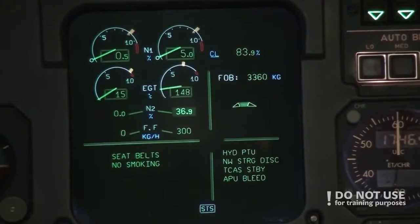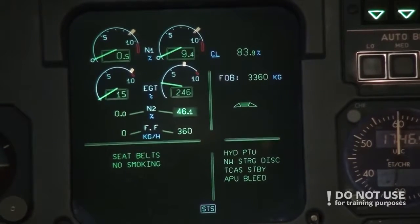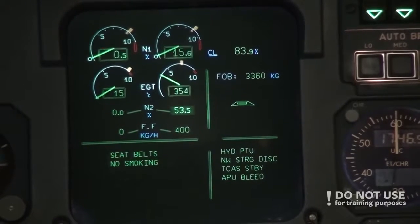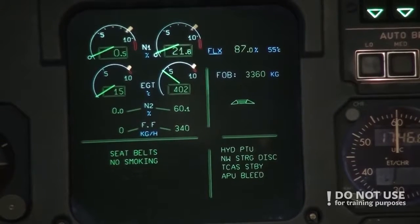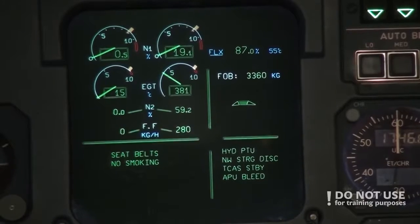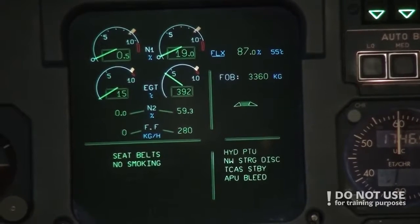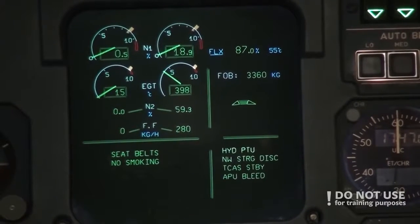So we can see N1 and EGT also rising, and oil pressure rise. Generator 2 turns on. And normal parameters are N1 should be around 19, 19.5, EGT around 390-380 degrees, N2 around 59-60%, and fuel flow should be 280 kilograms per hour. So everything looks good. Engine 2 is started.